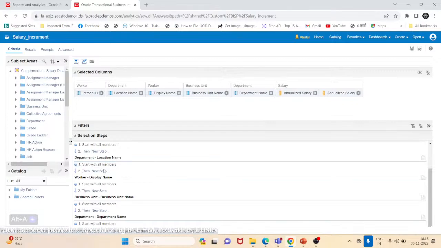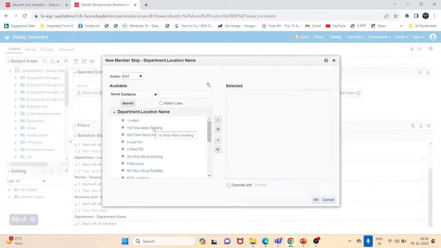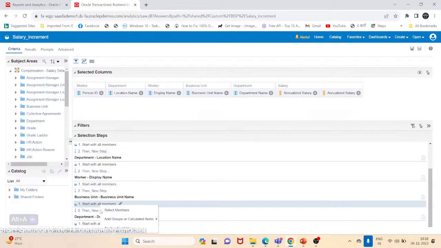So if you want to create a selection, I'm going to click on this, and here you can see select members, add groups and calculated items, we'll see it in a bit, and apply a condition. I'm going to click on select members. So these are all the members from that particular column. Let me go and choose this business unit name.